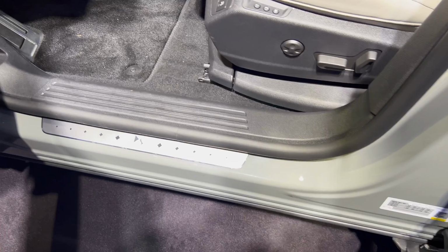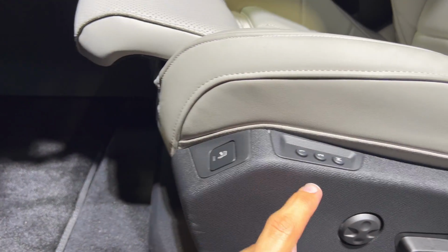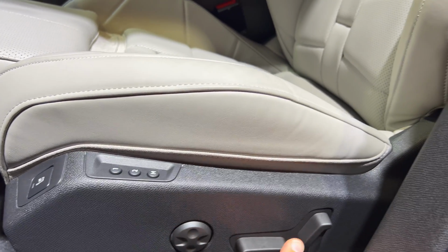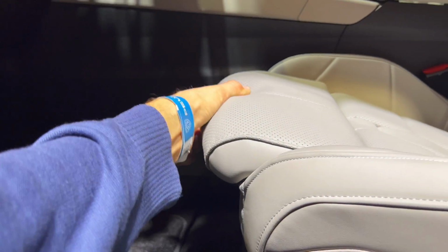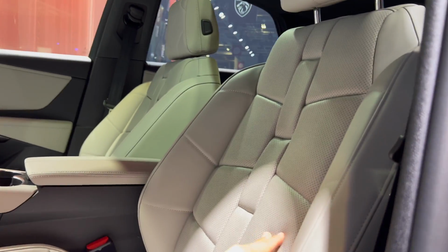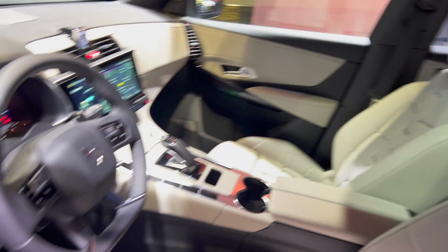The S aluminum doorstep. You can see the tire pressure here and tire dimension. Sport paddles. Someone broke the latch, so we won't be able to open that. Massage seats, memory, lumbar, back and forth for the whole seat. You have the knee area up and down, whole seat up and down, and tilt up and back and forward. You can manually adjust this, as you can see, and yeah, big bolsters on the top, quite comfortable seats. Look at all these cushions and the DS headrest, also pretty cool.